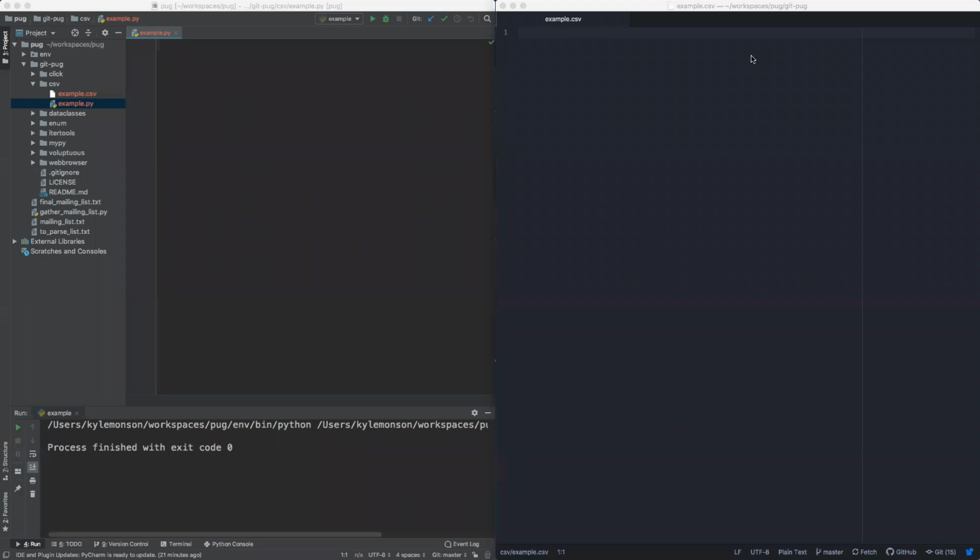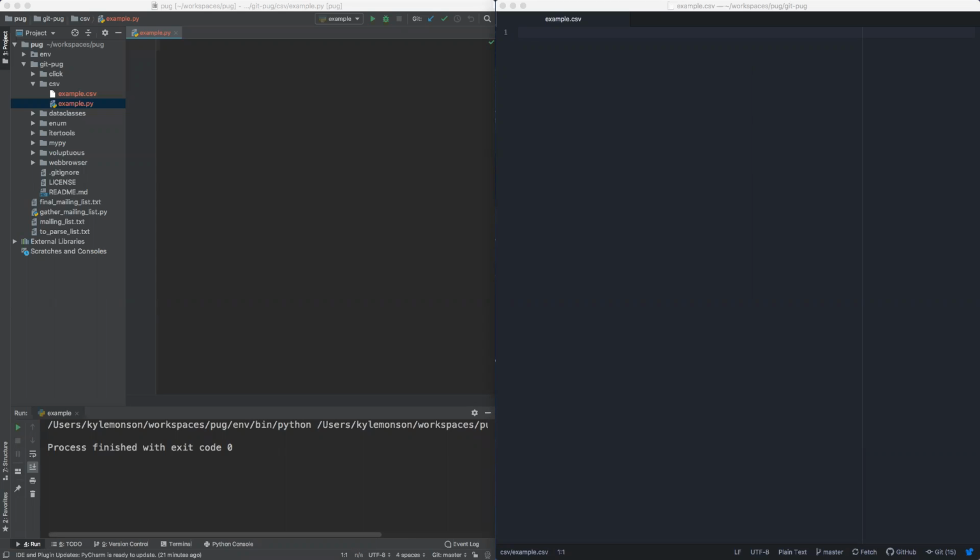All right. So this week we're going to talk about the CSV module. If you've ever been involved with the Voltron project, you probably have seen that we like to use CSV files wherever we can, along with JSON and other formats.